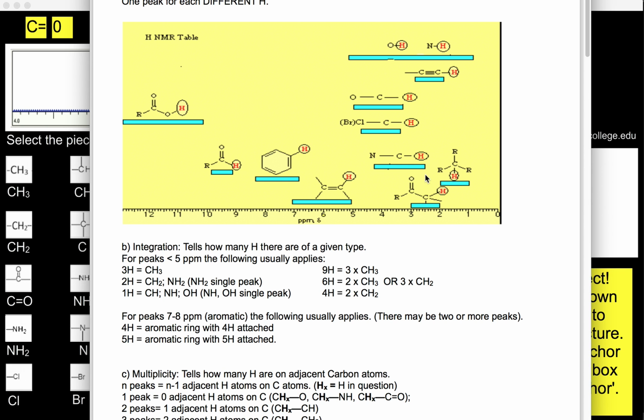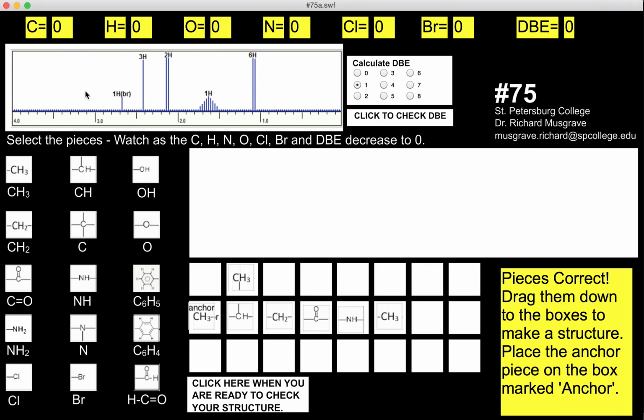But what I can say, just even based on this correlation chart, is that CH's connected to N's are usually going to be downfield from CH's connected to C double bond O's. So that's why I would say that this would be the correct arrangement, as opposed to this one, which would place the CH3 down here and the CH2 up here. So I would switch these around, and I would make that my final structure.